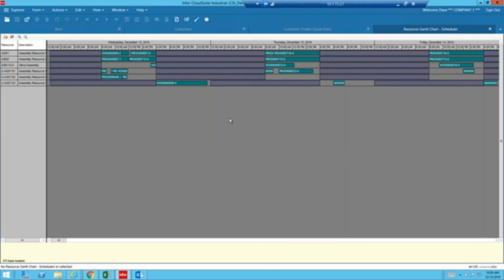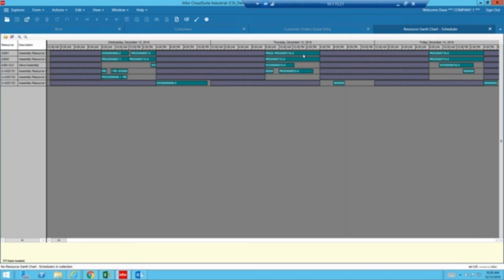So this is taking that production plan we saw earlier and optimizing it to take into consideration things like combining common setups, where it's tweaking that schedule to sequence things in the most optimal way.